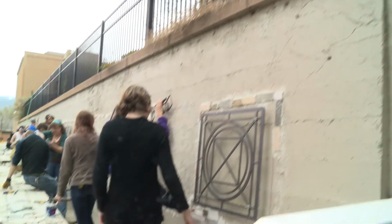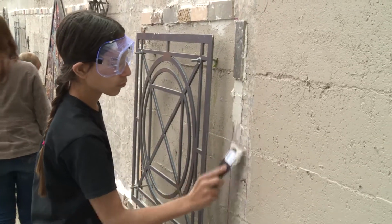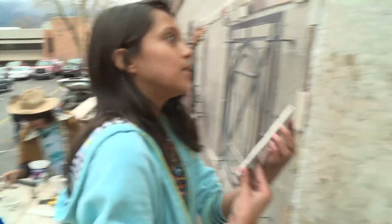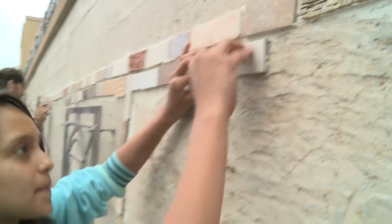Overwhelmingly, when people got here and they got the chance to work on the scaffolding, they were focused on what they were doing, and they were really putting all the skills they'd learned in the hub groups to use on the wall. And that was kind of gratifying to see. Even some of the littlest kids were really picking it up.